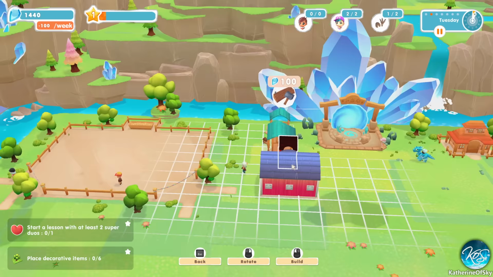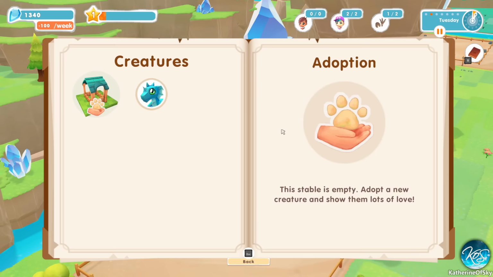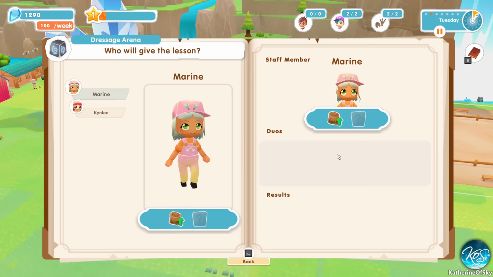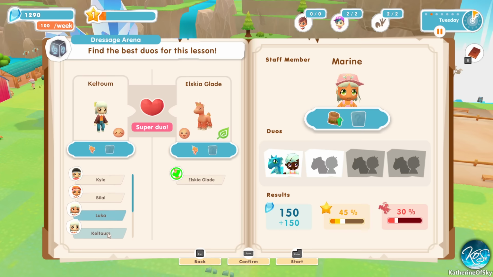We want to be able to serve more people. Let's hire a new animal, or adopt a new animal, I guess they call it. We'll get Elskiglade. Hooray. And, oh god, the camera is so crazy. It drives me crazy, this thing. Okay, so Torvald Tears and Lila, they're a great couple, super duo. Yep, there we go. Let's get that one with Kyle. Now, these other two are grayed out, and I haven't figured out how to unlock them yet, but it'll do.